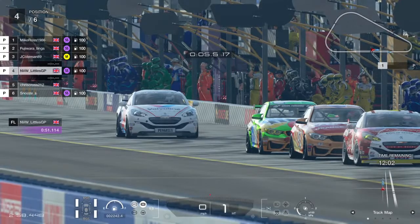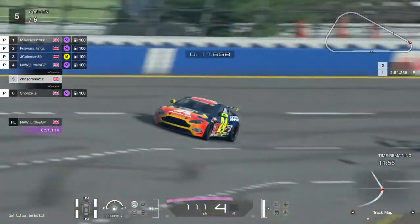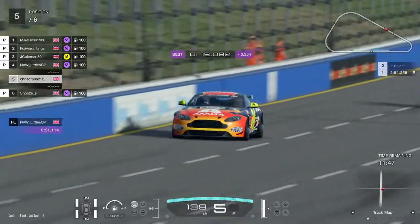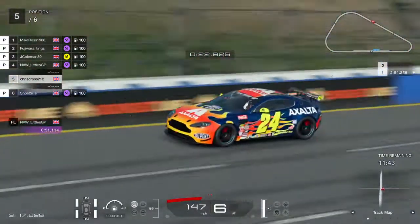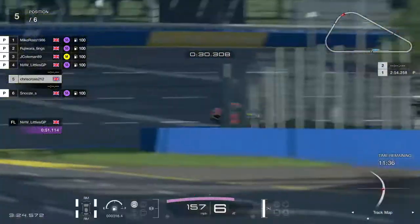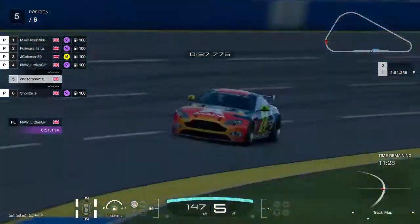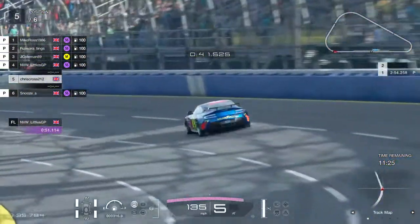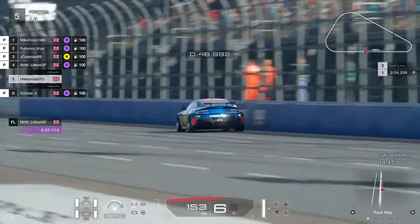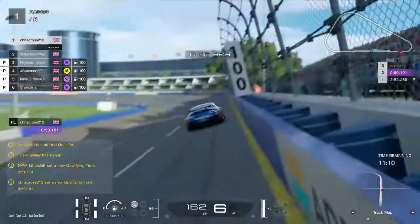There he goes. Right, back on, let's see what is on the track now. So here goes Chris Lewis into his first flying lap. Let's see how he's doing. First checkpoint. He's already well up. 3.5 tenths up. So Astons are quick in the group fours. Well, he's on mediums as well. Chris Pengelly was on the super softs, and Chris Lewis is now on the medium. So he's three quarters of a second up. This is a bit stonking. Stonking first lap. He'll smash the fastest by a long way. Can he go into the 50s? Not quite. 50.1. Well in front though. Let's see what he can do in a second.